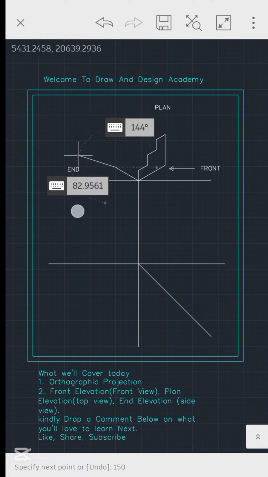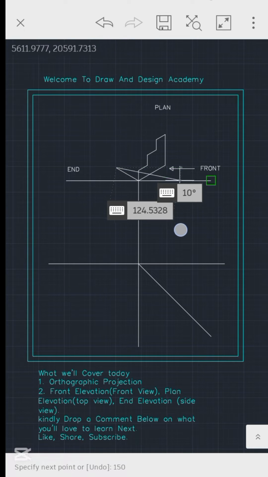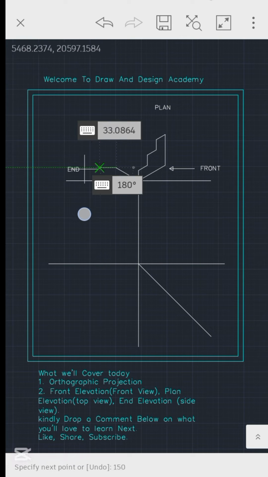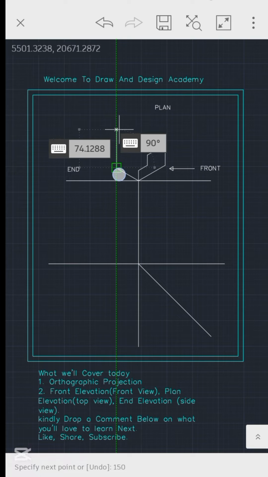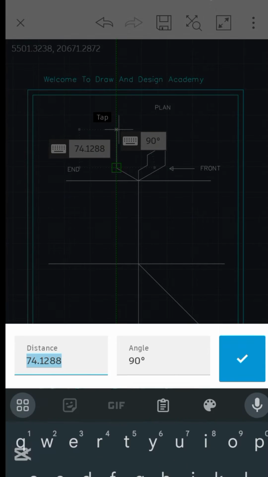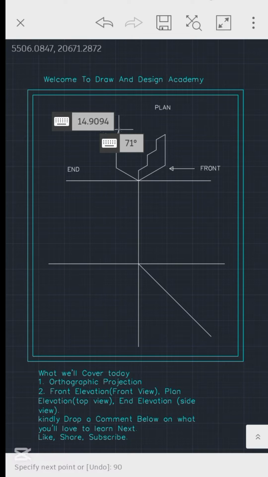Next up, you drag it up vertically upwards. Remember, our height will be 60 millimeters. So we input 60 millimeters, drag it up, click on the rectangle, input 60 millimeters at angle 90, you click.